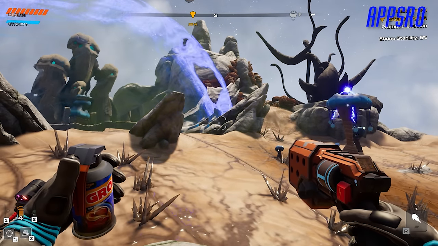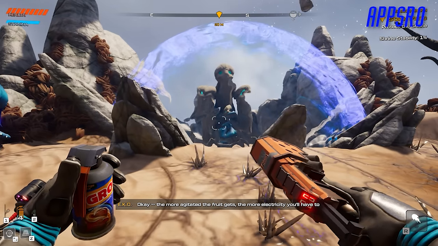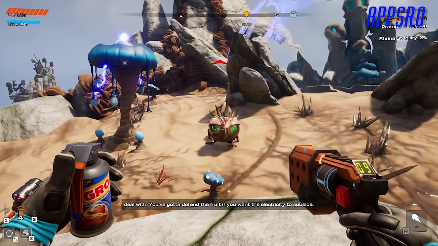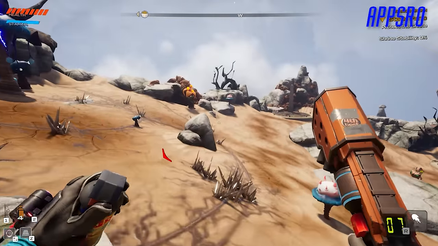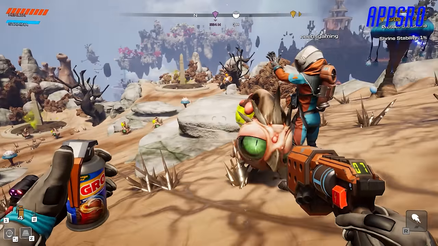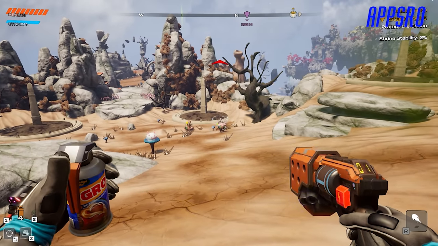Oh, it says we gotta protect the shrine. Protect it. Okay, I'm coming. The more agitated the fruit gets, the more electricity you'll have to deal with. You've got to defend the fruit if you want the electricity to subside. All right, we gotta defend this thing. How do we kill these again? You shoot the little ball in the back? Oh, the ball in the back. Okay, ball in the back.